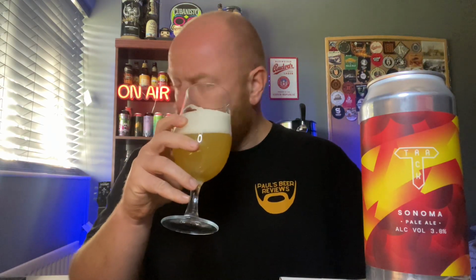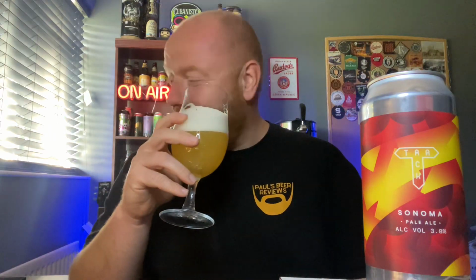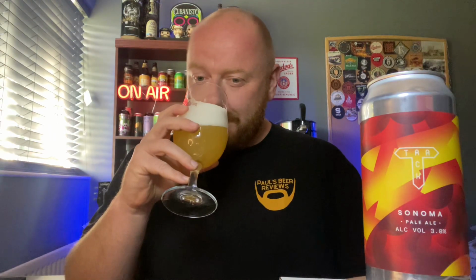I feel like breweries are going in that direction. They're trying to get these big hoppy flavoured beers, but without the big ABV. Excuse me. It's gassy, I'll give you that. But now I've just poured the rest of it into the glass. I'm getting that orange on the aroma now. And it smells like proper ripe, strong Tropicana, like orange juice, you know. It's fruity. It's becoming fruity on the nose.